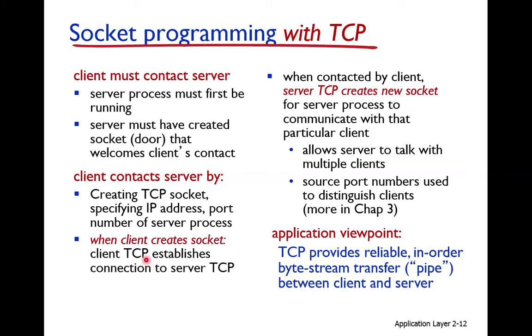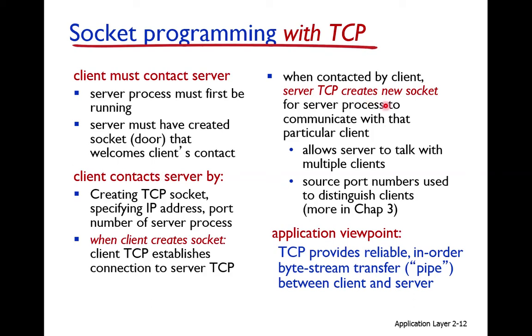So how is it established? The client has already sent a request and the server is already waiting for it. When the server is contacted by the client, the server creates a new TCP socket. One socket is used for connection requests, and when a connection request arrives from a client, the server accepts and creates a new socket for that client. The previous socket is used for connection establishment, so if other clients want to connect, that socket can be used.